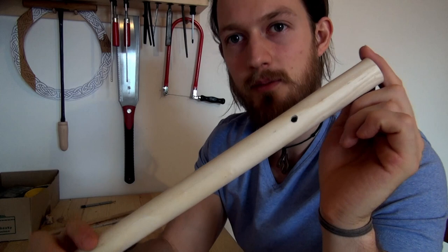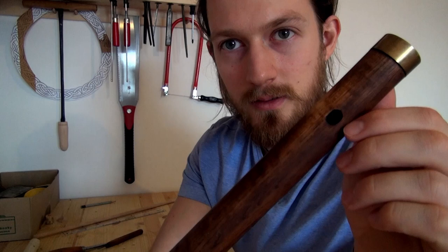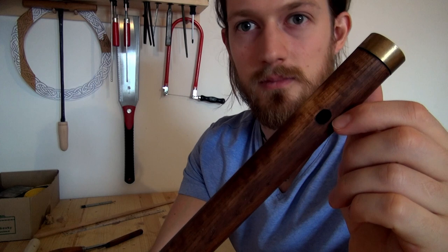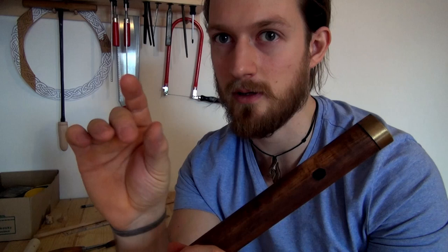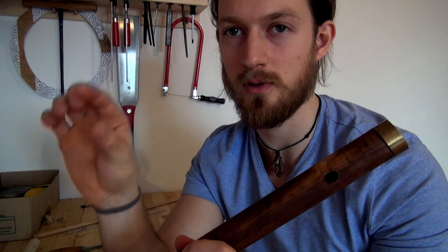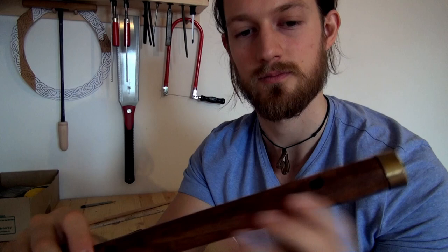The next step is to decide what kind of shape your blowing hole is going to have. What I like to do, and what I recommend you to do, is to make the blowing hole shaped like this. It's the easiest kind of blowing hole to play, and it's not difficult to do. Some people like to make the blowing holes perfectly round, some people like them more square, some people do them oval. You have to play around with this. It slightly modifies the sound of the flute, but as I say, you have to experiment and see what your preference is.